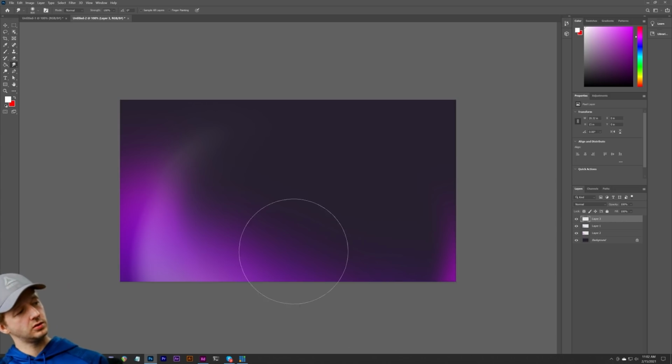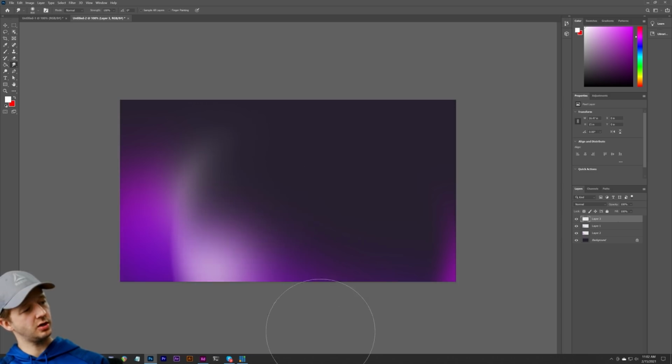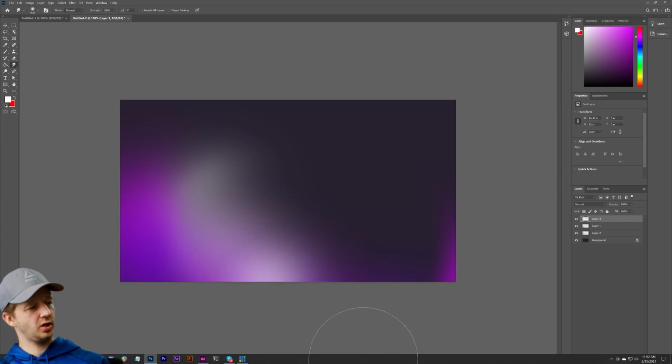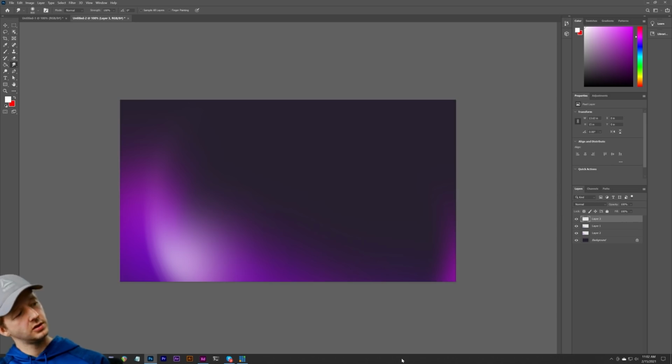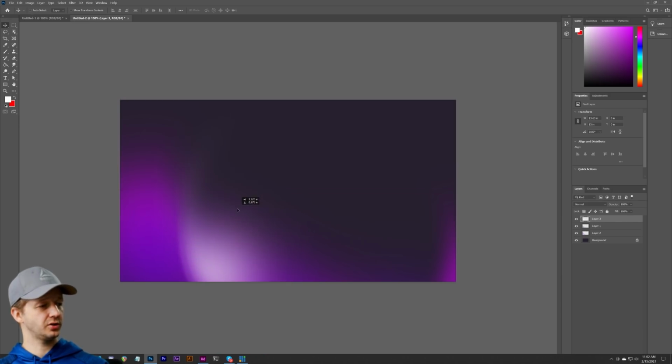That's kind of cool. It's not a perfect circle though. That one's a little bit too much, so I might come over here. And again, just play around with it until you get something that you ultimately like. Maybe I'll stop it right there. That's kind of cool like that. And of course, because we did put these on different layers, you can move them around and just have fun with it.